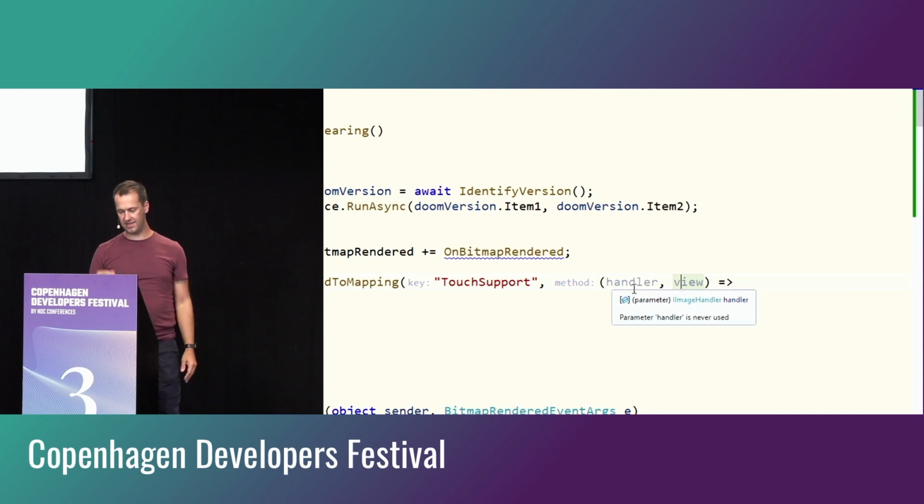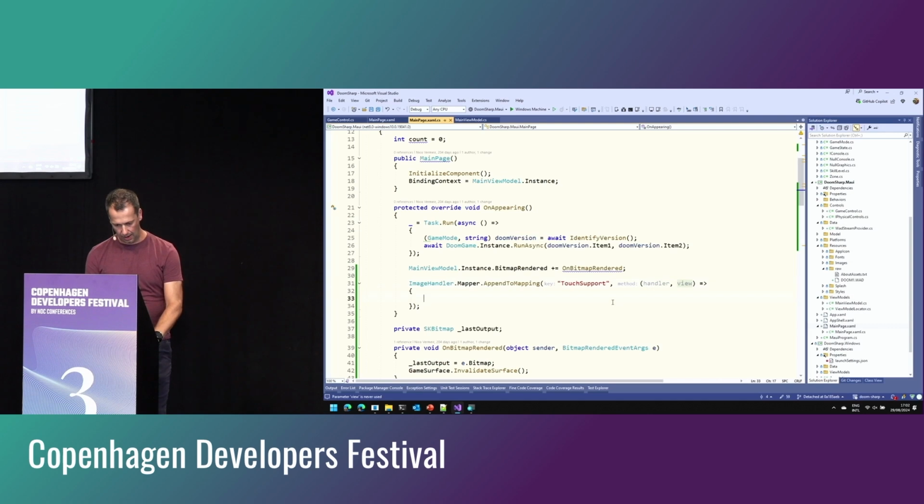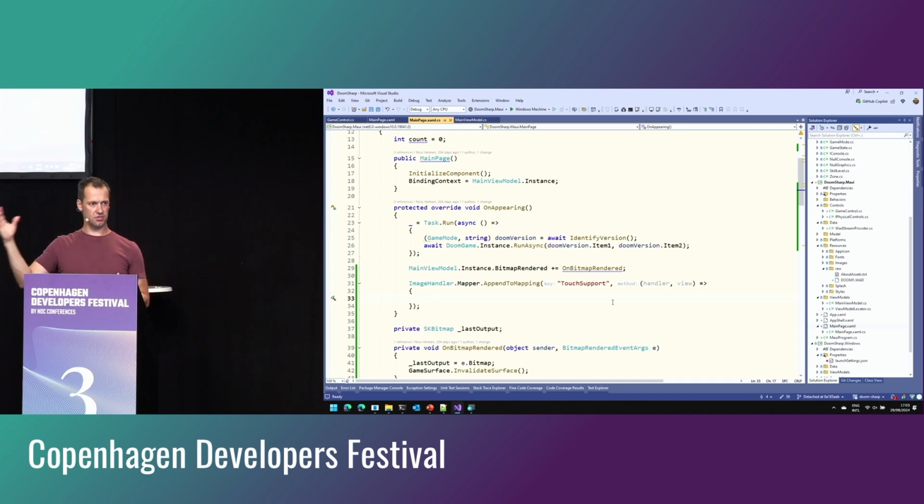And the handler is the actual handler that I also can use. That's it. I don't have to do anything in XAML to make this work. This will just append my code that I will write in a minute to every single image control on this page. My game controls being images, that will just attach to those.